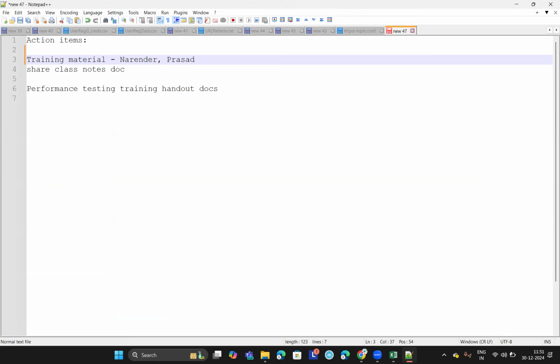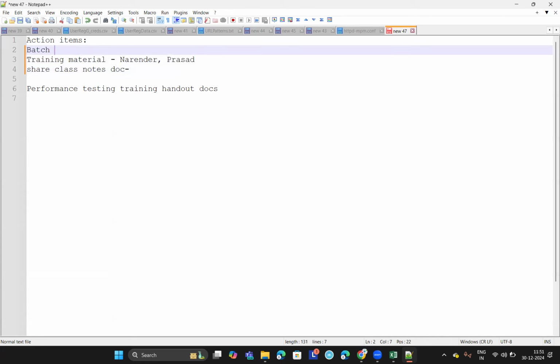Anyone else? Did I share the class notes document? No. The batch tracker sheet. Yes, I got the batch tracker sheet some days before.